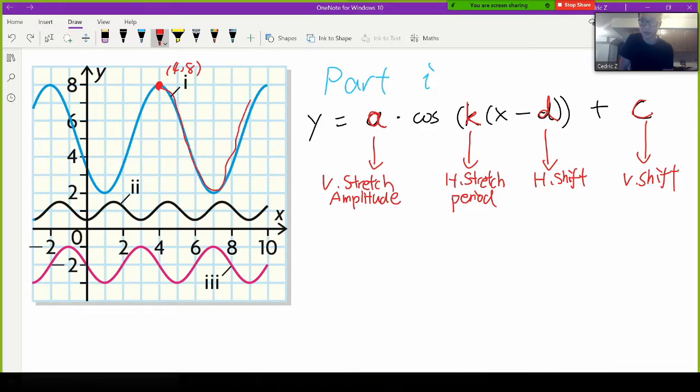I'm going to start with the hardest parameters, or the most confusing parameters, the horizontal transformations. And the hardest single parameter is actually the horizontal stretch. That gives you a lot of headache. So if you actually understand the relationship between how k influences how k transforms the original sine or cosine, it's actually quite straightforward. You just understand that the original cosine graph, cosine x or sine x, their original period is 360 degrees or 2 pi radians.